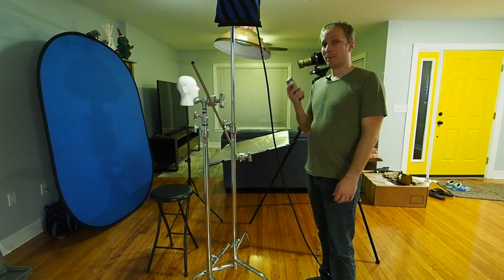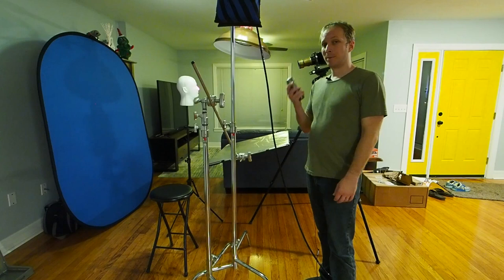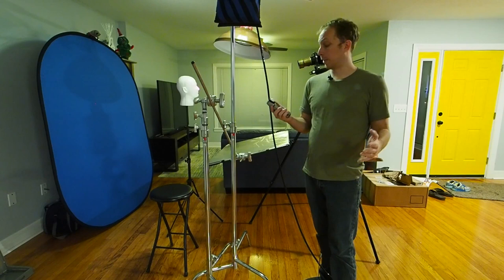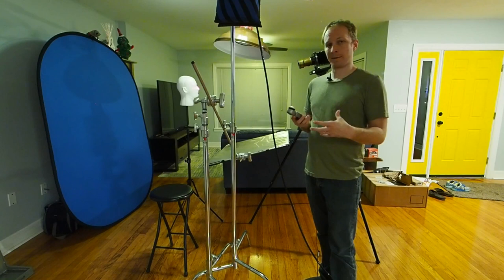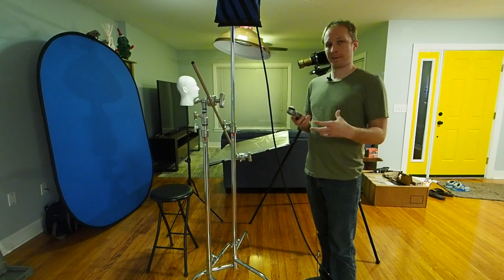Let's go ahead and set up our shot. I'm going to start with metering. I use a light meter every time I use strobes with collodion. You can't use a light meter the same way you would with film or digital — I can't just set it to the correct ISO setting, pop it, and get the exact aperture I need, because collodion is generally much slower than the lowest setting your meter will go to.